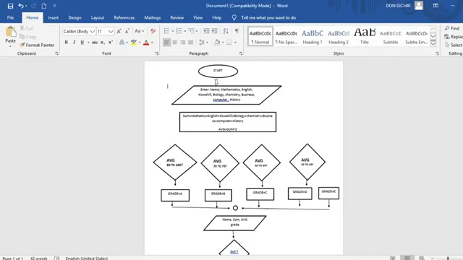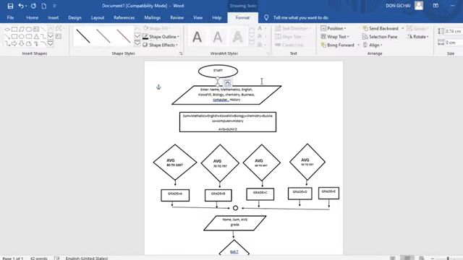Now format this, make it black, and paste another one, drop it, then we can have this one going to this.